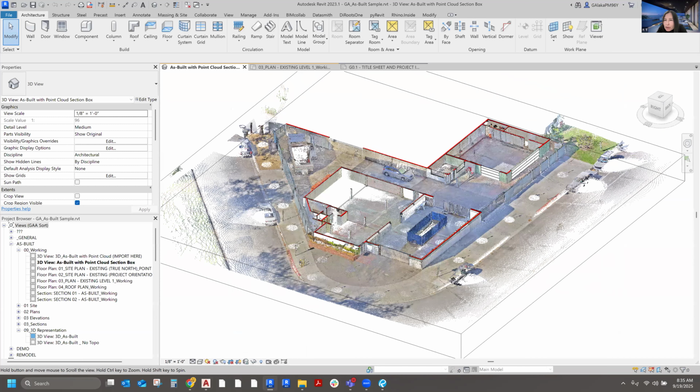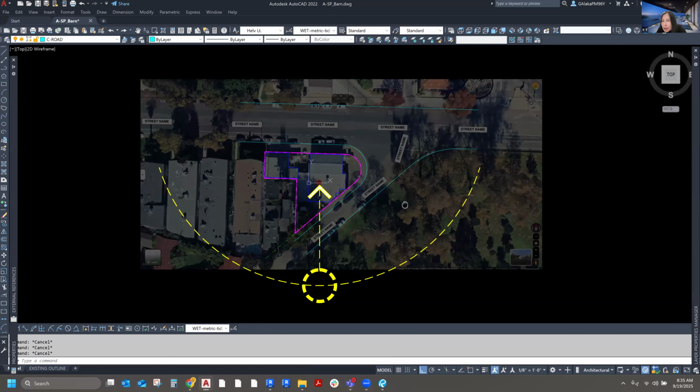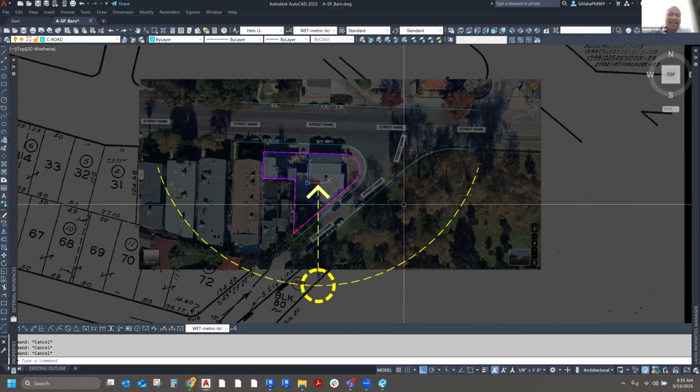Gabriel, Egil asked a question. Egil said, great workflow, but how can we get the parcel map from the municipality? I do that all the time, every county, every city, every township, but he's in Albania. Okay, I'm sorry, but I don't know how it works in that area.